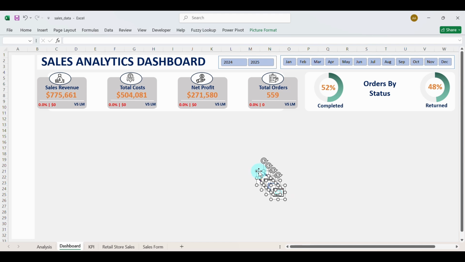I like animated icons for these things. This is going to be our form. This will be our dashboard. So I will put all these icons in the description so that you can also access them.